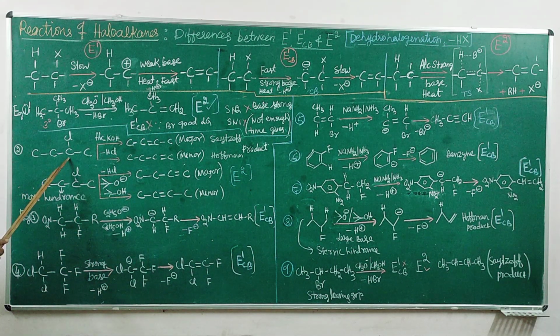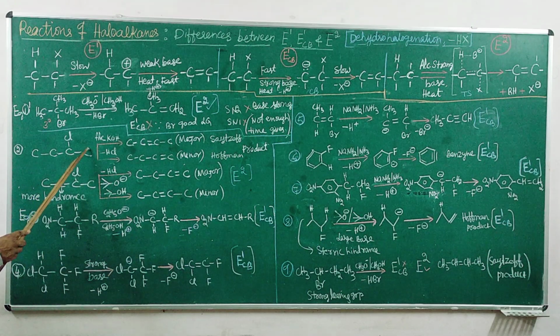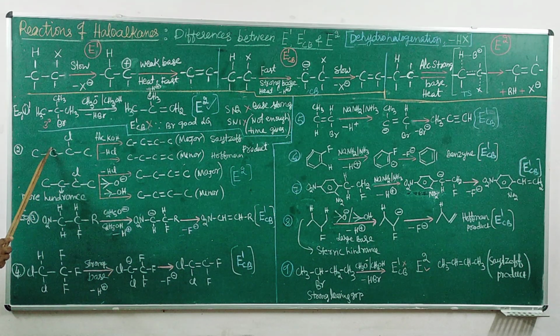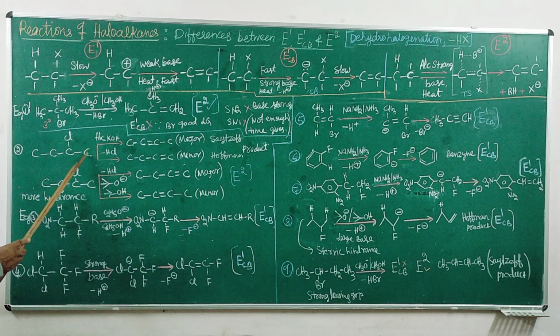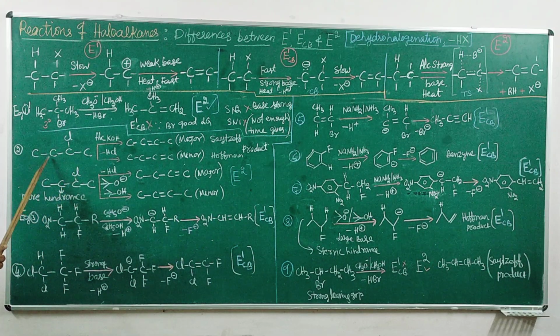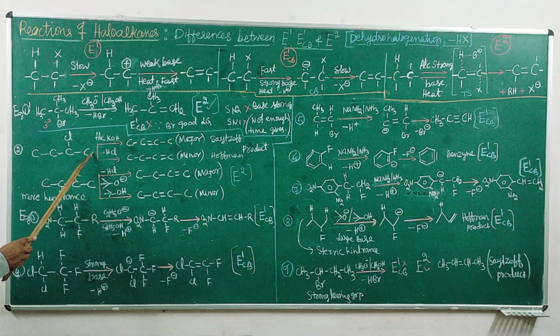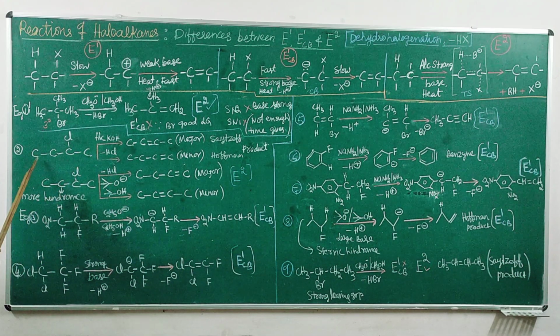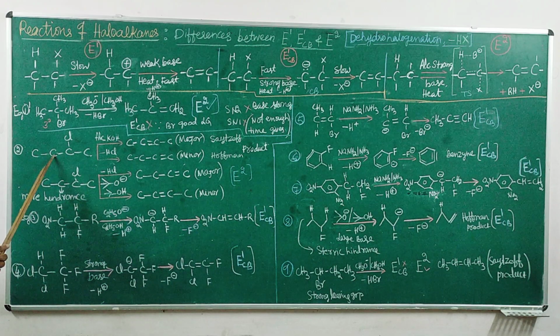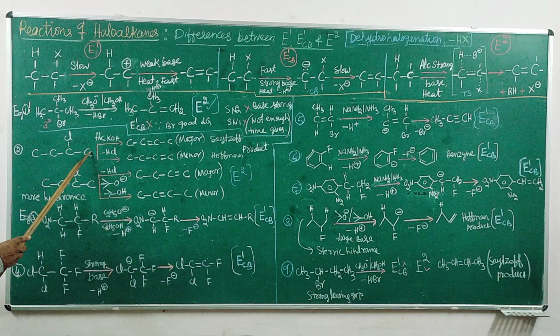This carbon is the alpha carbon. This carbon is beta, and this carbon is beta. Here there are three hydrogen atoms, and here two hydrogen atoms and a CH3. So this carbon has H and CH3, while this carbon contains only small H atoms. Here CH3 is a big group, so this carbon is crowded, that is, there is steric hindrance. Here there is no steric hindrance.